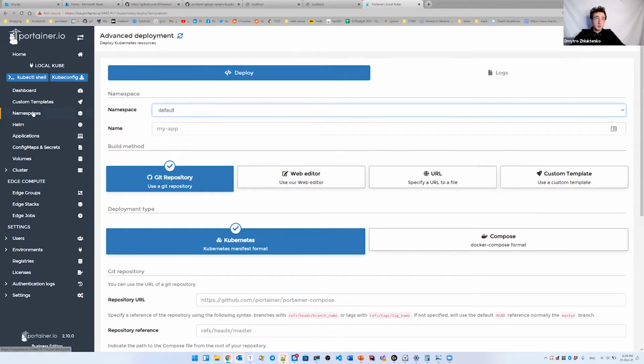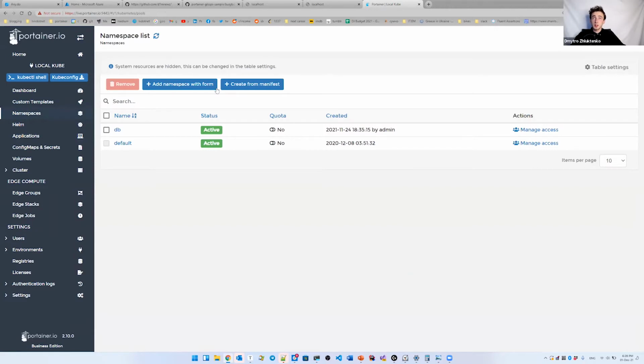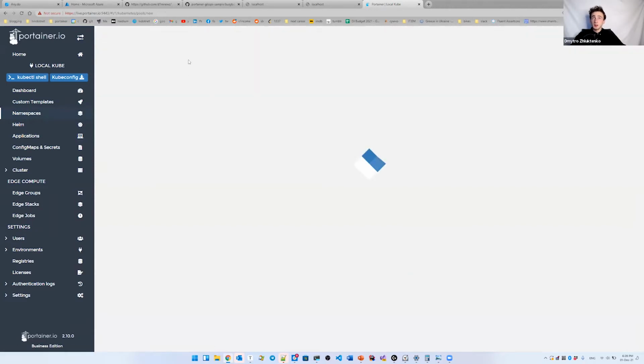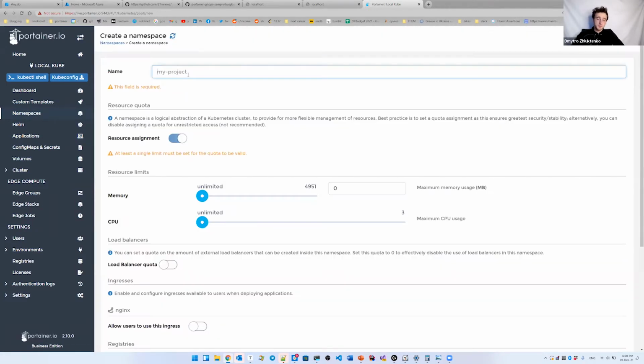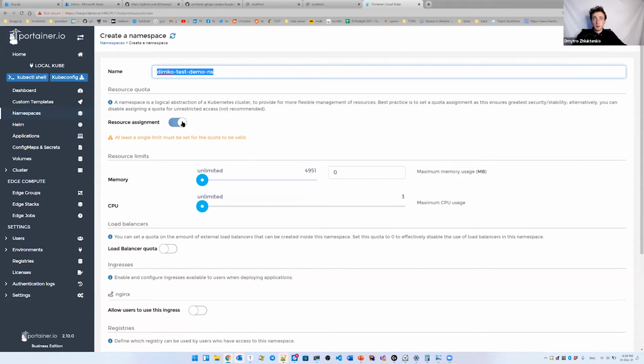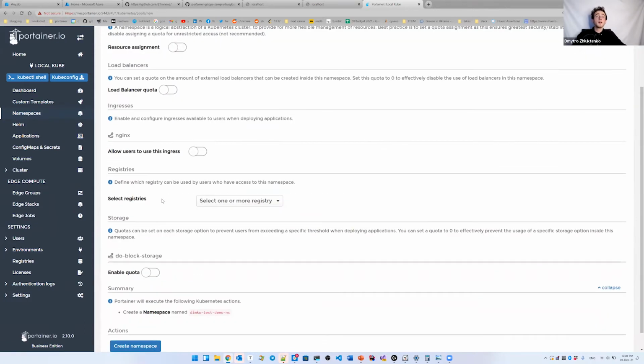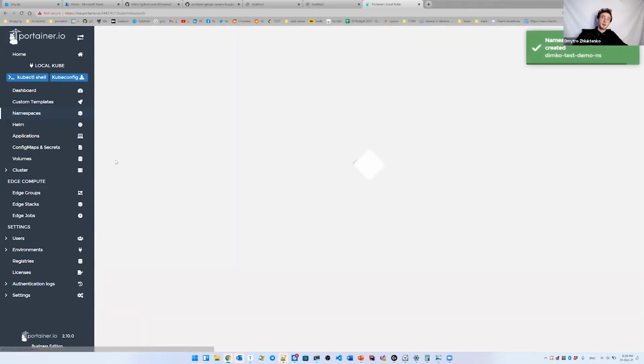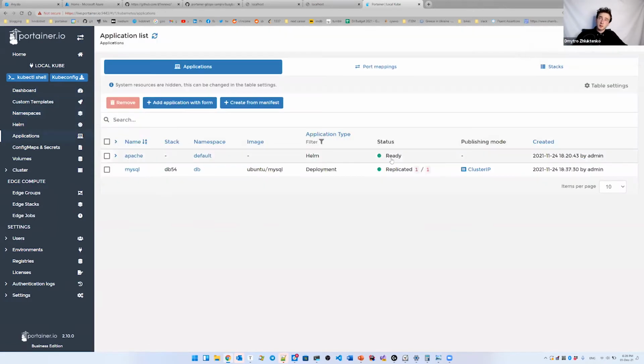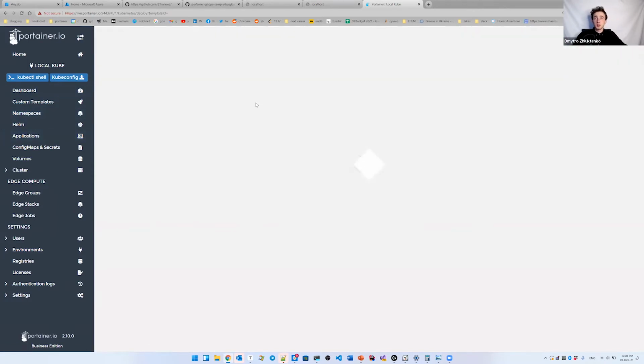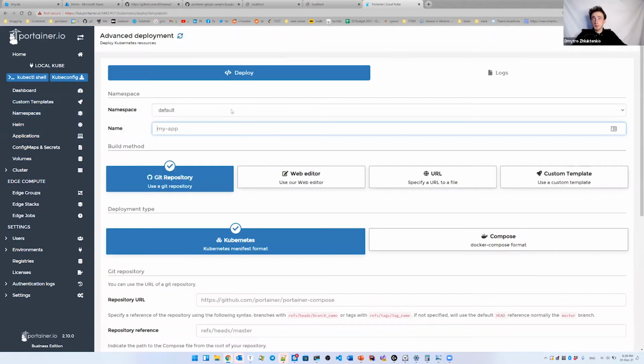It has some namespaces, but let's create our own namespace, just demo. Cool. And let's create the namespace, then go back to the applications and create from the manifest.